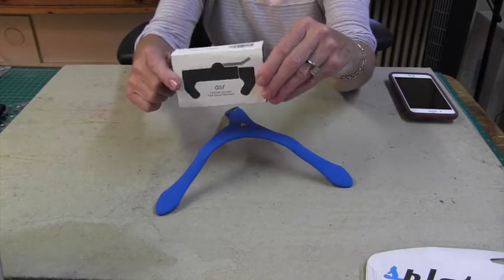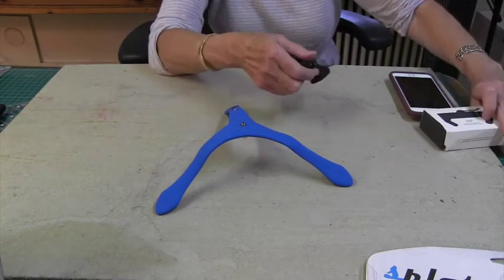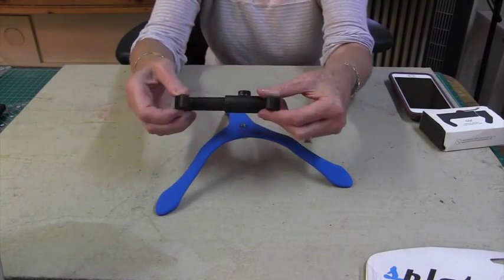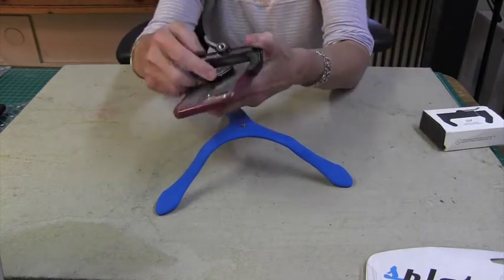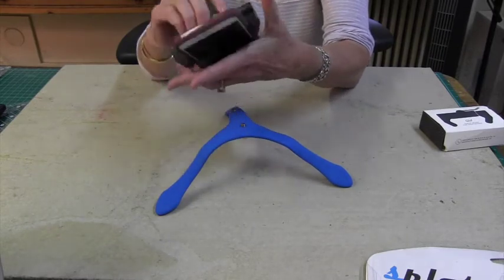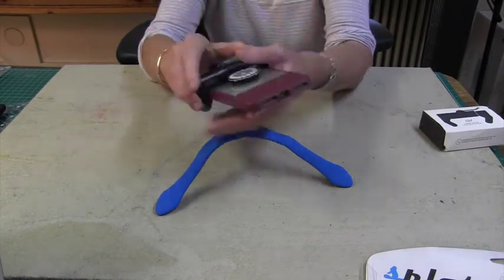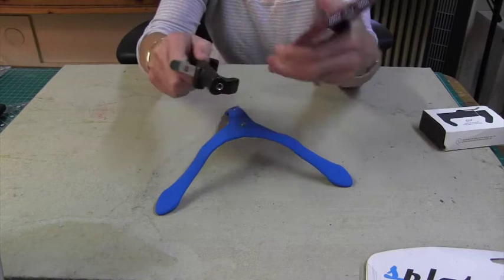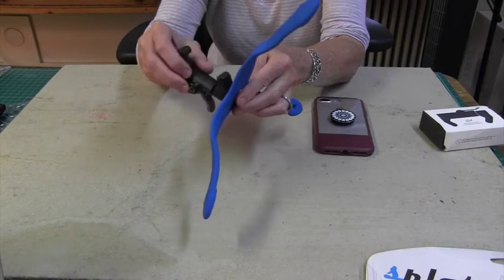So there it is. It has that little screw up there. It's really strong. And then this little part here is called a Glyph. Okay, so the Glyph is a way to attach any smartphone to the Splat. But I'm showing all this because I like these things. They work. So I have a big iPhone 7 Plus. It's oversized. So the Glyph goes on, and it can go on right there, and it clicks on over my case, and you lock it down, and it's on there good. It's not jiggling around.